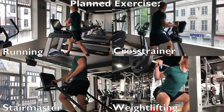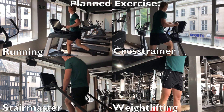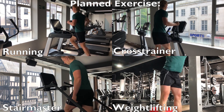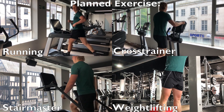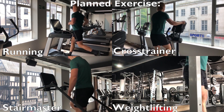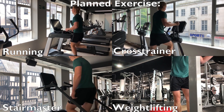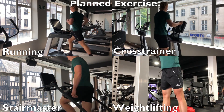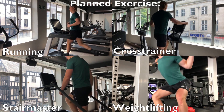When I talk about exercise activity, I'm referring to your formal and planned exercise, such as cardio in the gym or outdoors. This could be running on a treadmill, lifting weights, using a cross trainer or StairMaster for a certain amount of time at a certain intensity. This could also be running outdoors, playing sports, and so on. The key criteria is that it's a planned exercise session.